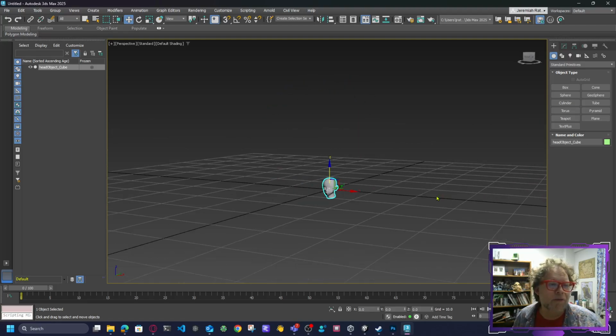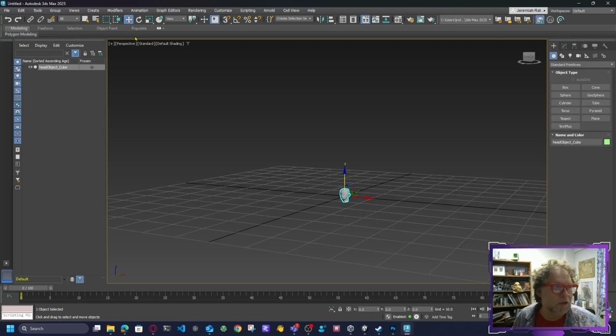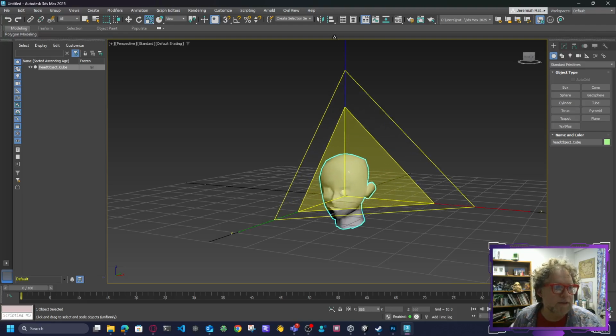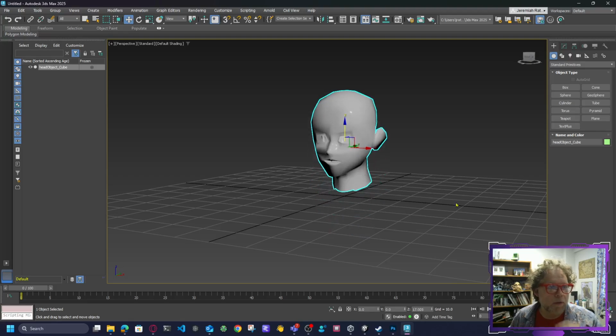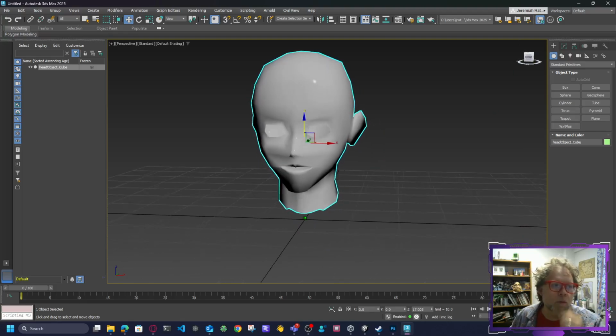So when I bring this in, first of all, it's a little small. When I imported it, I could change some of the import settings, but if I want to change the size, I can do it in Max. If we're going to do the scale tool though, and I'm going to move it up a little too, well, you do have to do one more step.